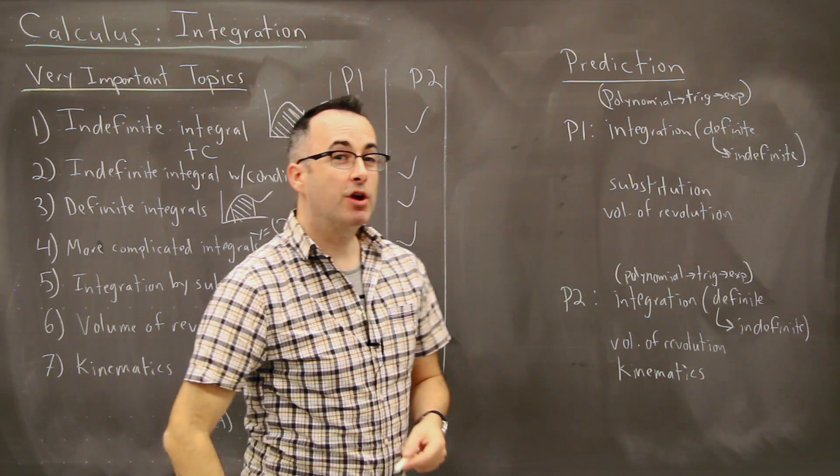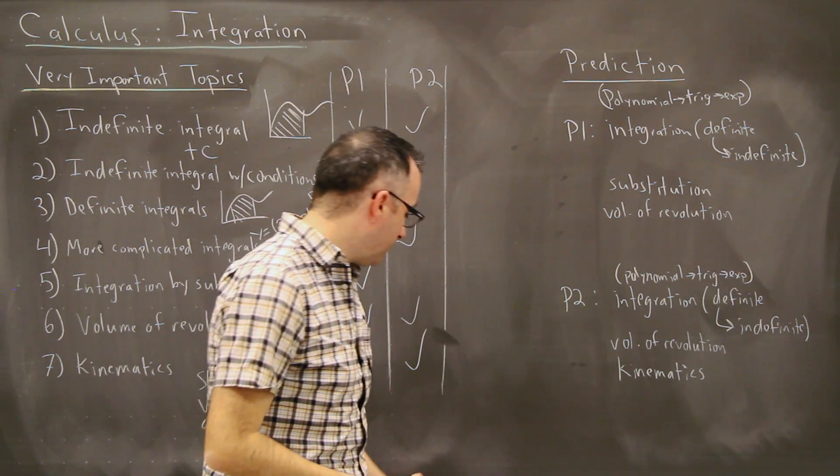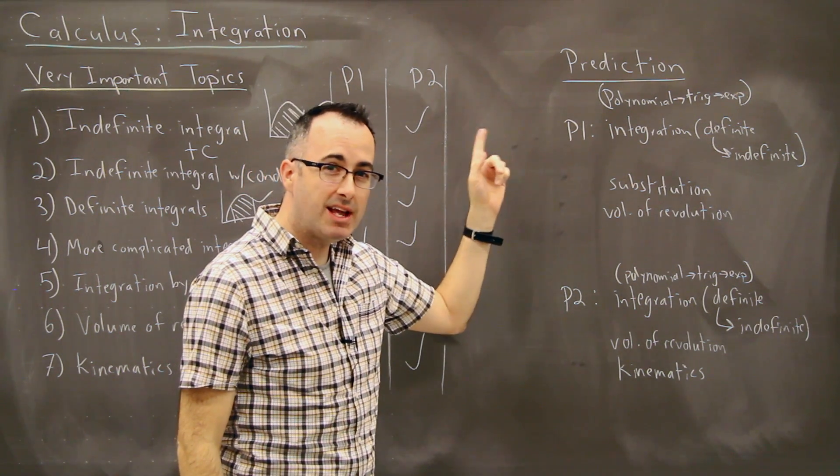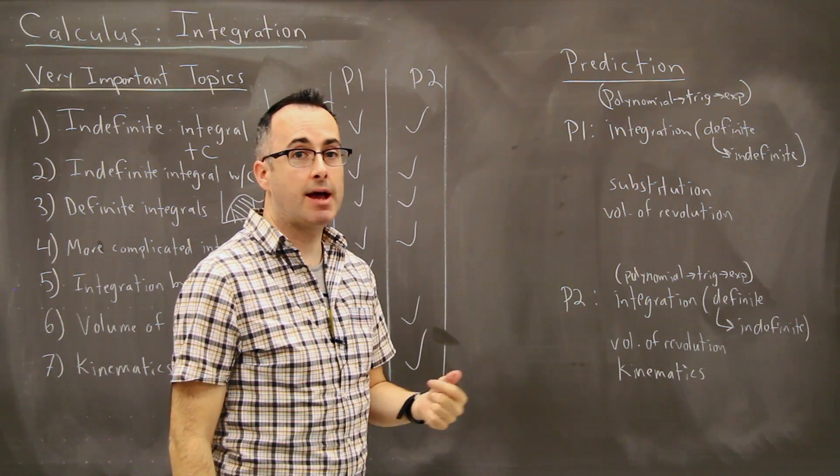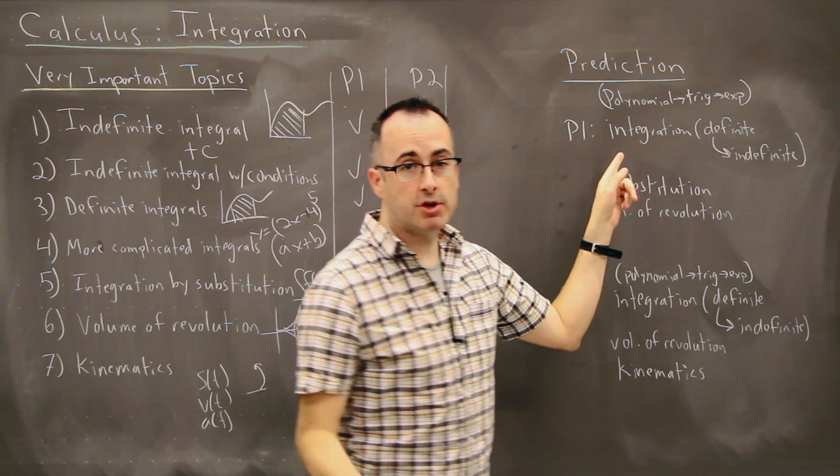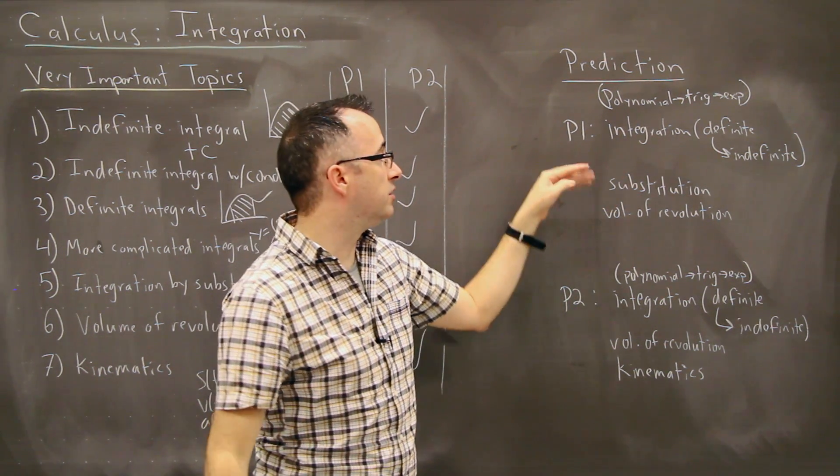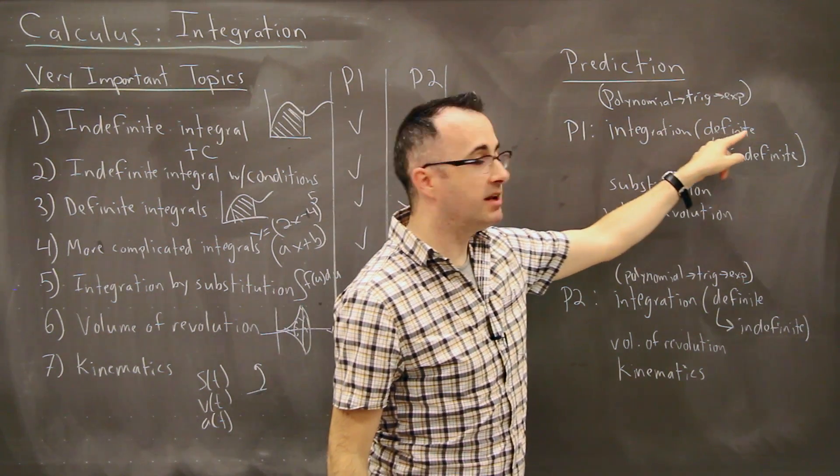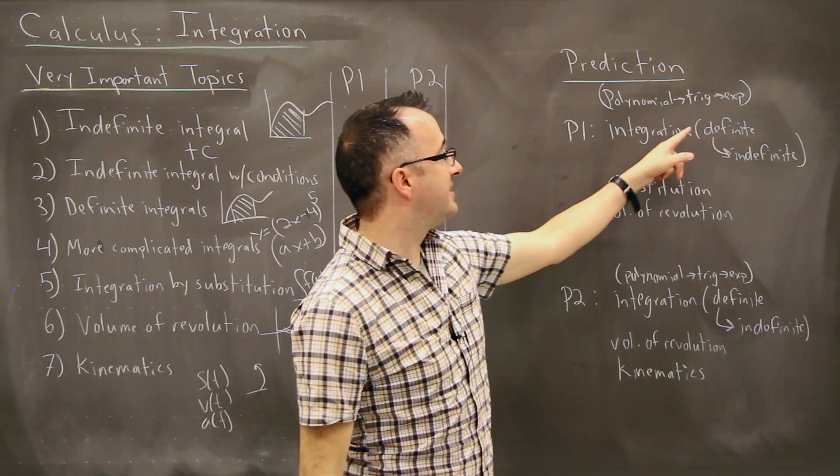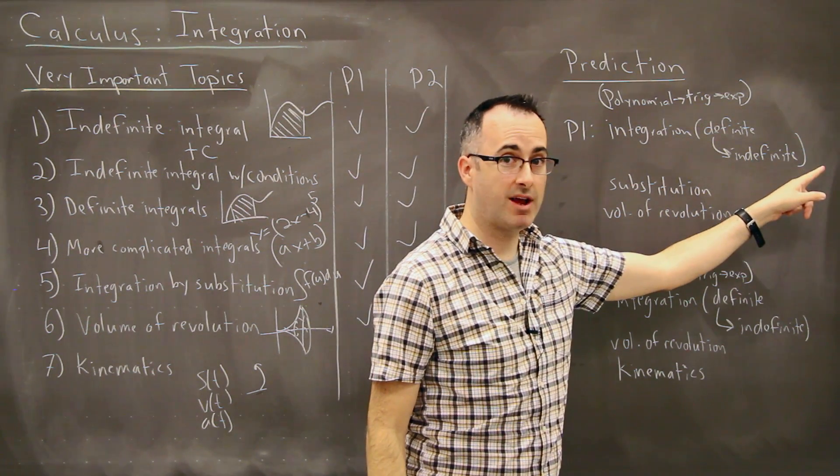Now, if we're going to look at an exam and try to open it up and sort of see what's behind the hood here, what we can do is we can try to do a prediction. What's the most likely thing that's going to show up on your exam for integration? Well, in order, first of all, you're pretty much always going to be given some integrals to do, and they're likely going to be definite integrals, in other words, with bounds where you're finding the area, but second most likely is indefinite, where you don't have the bounds.